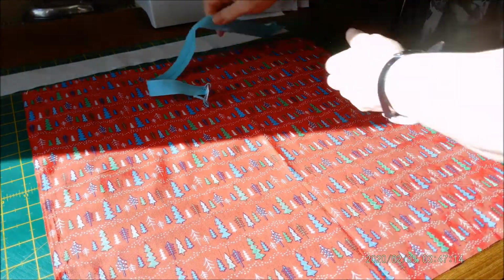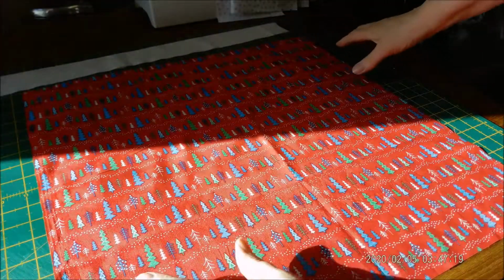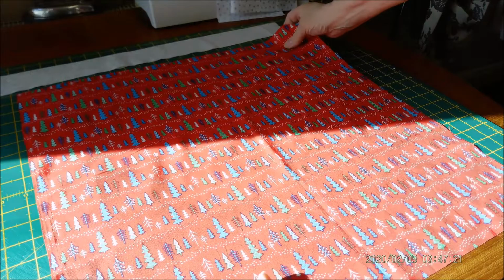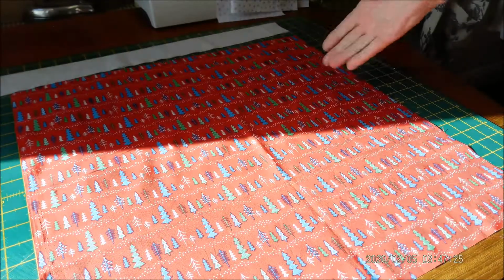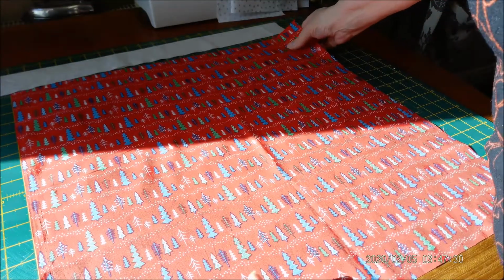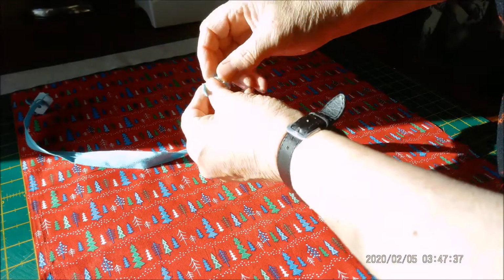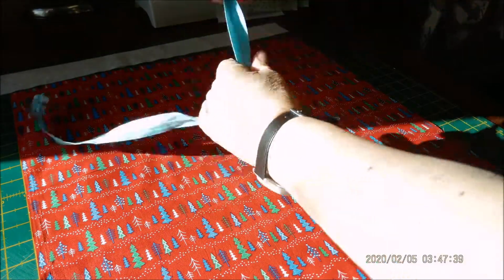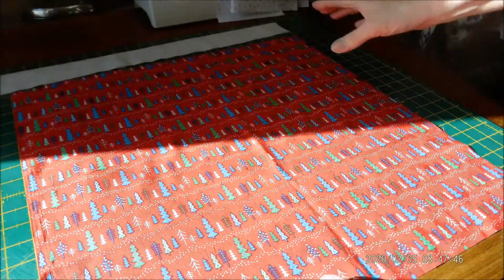Our pieces, and I have got a 22-inch zip. If you want to cut everything really accurate, then you only need a 20-inch zip if you're doing a 20, 17 if you're doing a 17, 18 if you're doing an 18, etc. I like my zips to be longer than what I'm doing, then I can take off this front bit. I don't have to worry about that, and I don't have to worry about the stopper because that's all going to be chopped off once I've sewn it in.